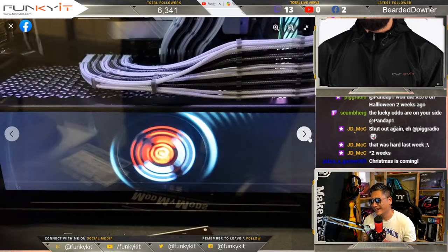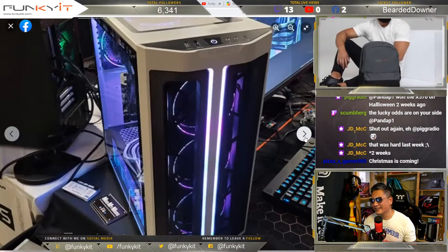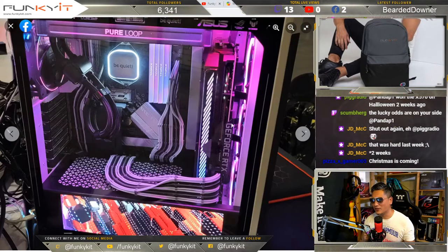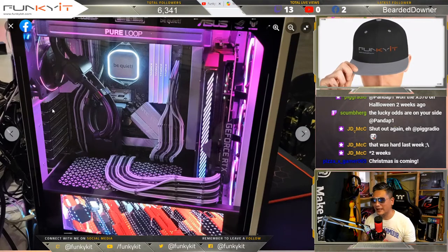Be quiet. Okay. All right, okay, that's enough advertising there. But yeah, I do like the cable management. I do like the way that he actually put the graphics card in the front there. So I'm going to give this a 7.5, possibly 8 for this one.